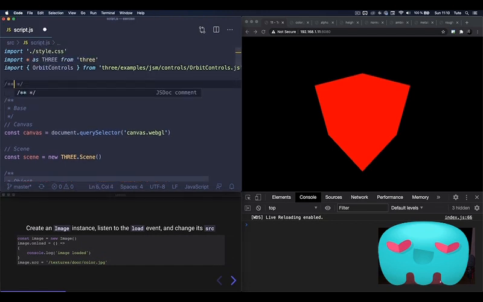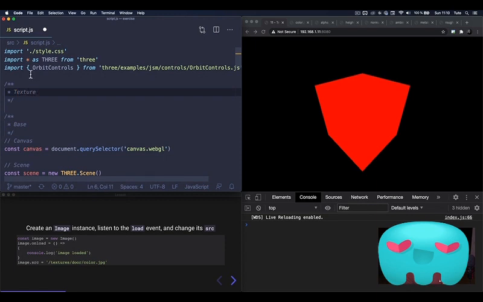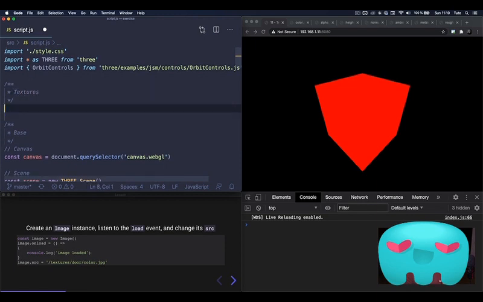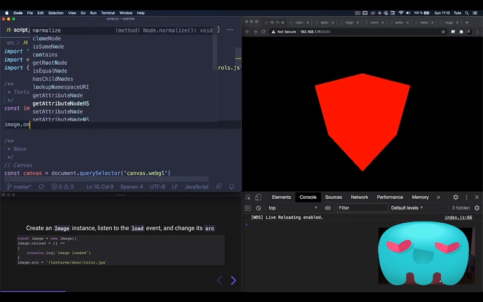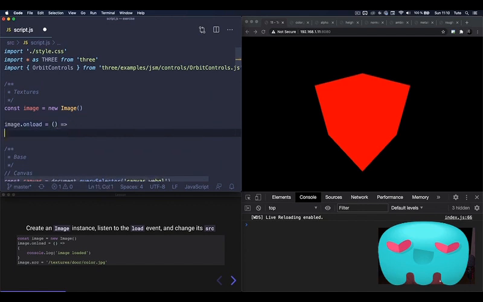I'm going to put everything at the start of the code. I'm going to set, let's say, a textures section so that I can keep everything in the textures part of my code. And I'm going to start by creating an image, and this is native JavaScript. I'm going to do const image equal new Image with an I in uppercase. Sorry. So I created an empty image. All right, I didn't specify the path of my image, but I can use this image, and I'm going to do image.onload equal fat arrow.